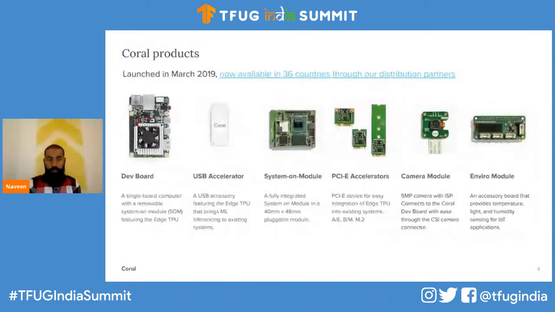These are the Coral products. The dev board is a system on module, which is similar to a Raspberry Pi, but it has an Edge TPU integrated on top of it. And a USB accelerator can be plugged into a host machine to run on-premises inference. Both the dev board and the USB accelerator are prototyping devices. But if you're done with prototyping your application on Coral and decide to go into production, we have a system on module where you can design your own baseboard, and a PCIe accelerator or an M.2 form factor, which contains the Edge TPU and can be plugged into your own CPUs.